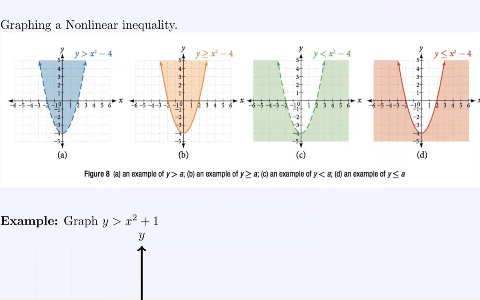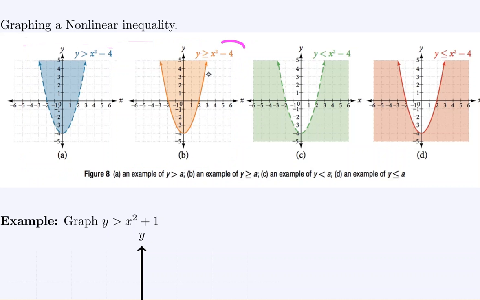Now, how would we go about graphing a nonlinear inequality? Let's quickly just review the inequality symbols. This symbol should be read as y is greater than x squared minus 4. This should be read as y is greater than or equal to. Notice the extra line here is the or equal to. And I always remember that the smaller part of the angle points to the smaller section, the bigger part of the angle points to the bigger number, so that's why we'd say y is greater than or equal to x squared minus 4.